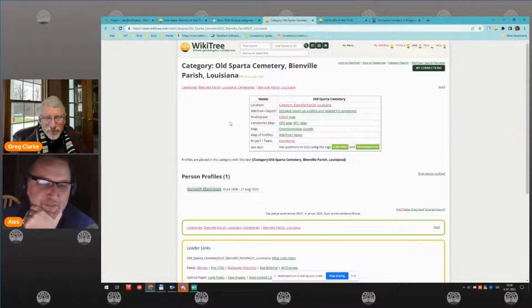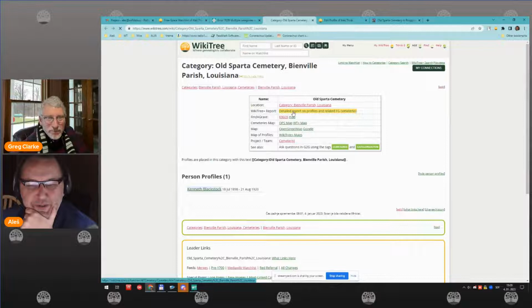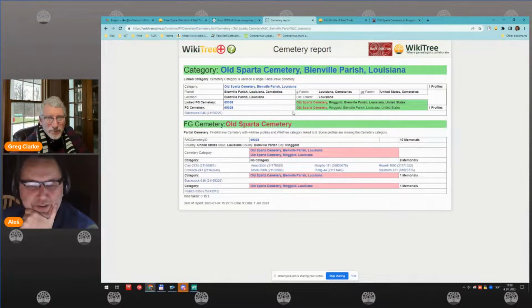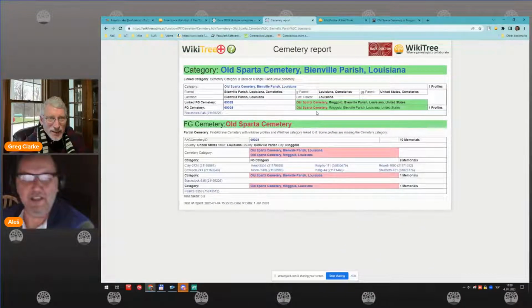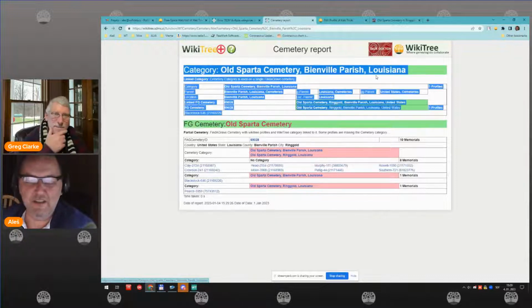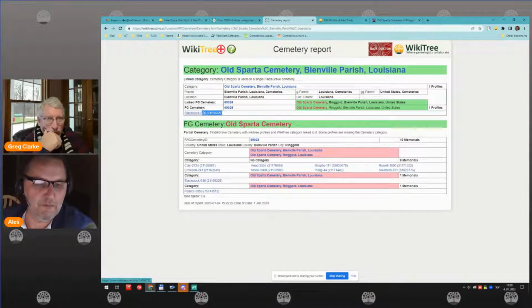And now, since we are here on the categories, we can also have a look at the newest report that I created. For each cemetery category, you have a detailed report about profiles related to this cemetery. Here we are on this category, and we have only one profile here.